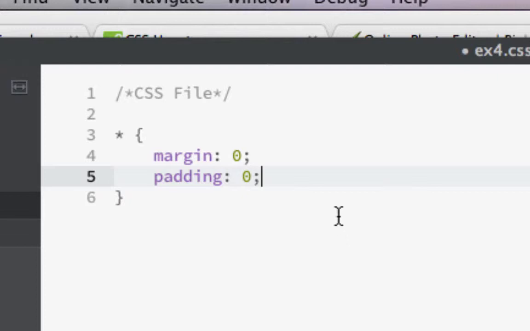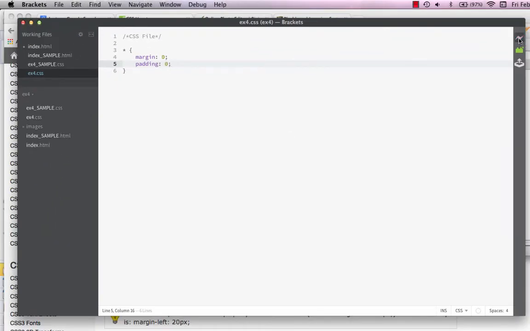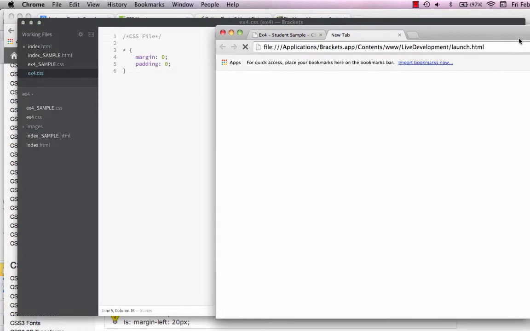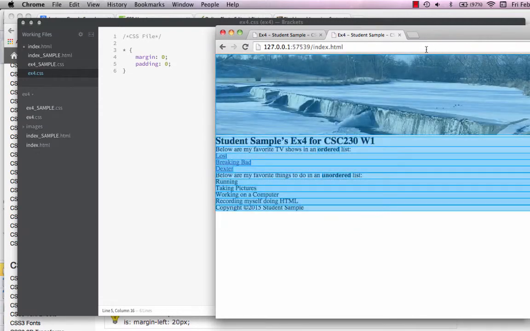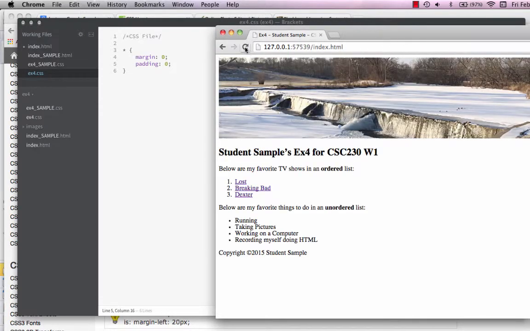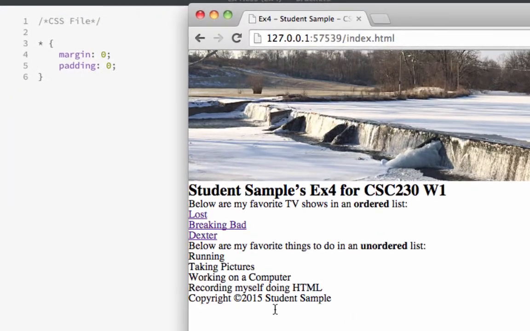So I'm going to save this. And if I go and preview this, now that turned it off, let me preview it again. Now here it is. It's going to come up in a second. I should actually just refresh this one. This is what happened when I used this style. It took away all the default spacing. It took away the margin that was around it, all the spacing above and below the paragraphs. You might say, well, that doesn't look very good. Yeah, but that's okay, because I want to get rid of it so I can use my own spacing, so we can specify spacing. So that's all that does.